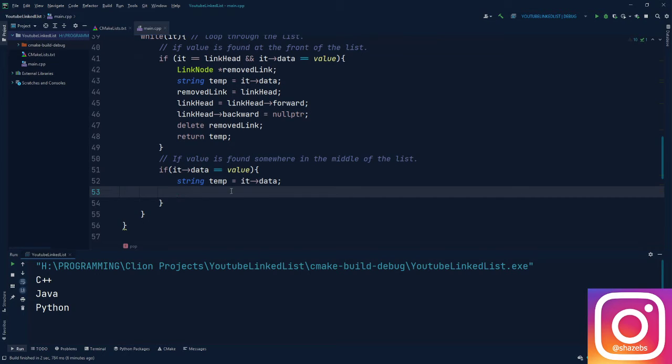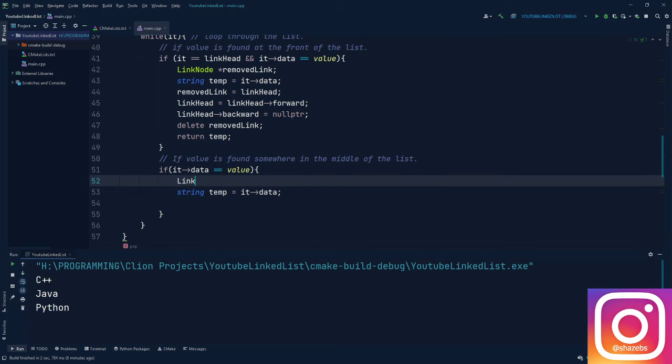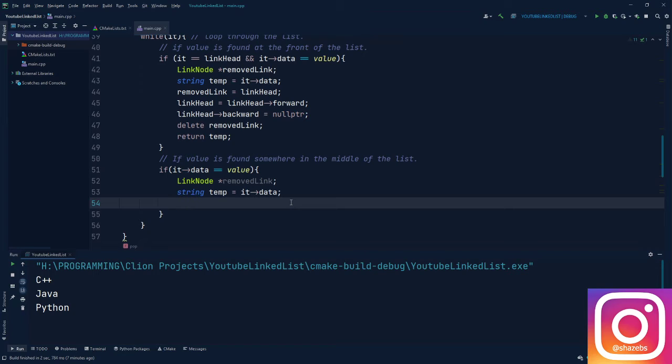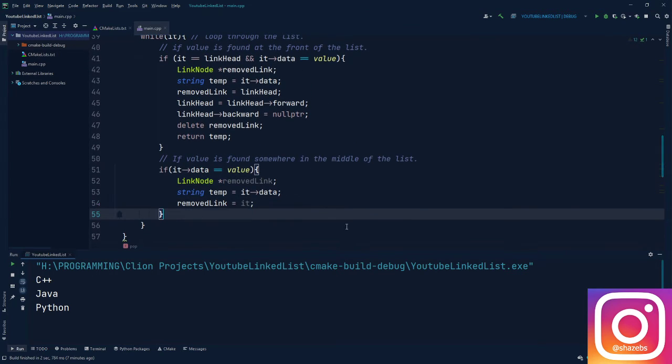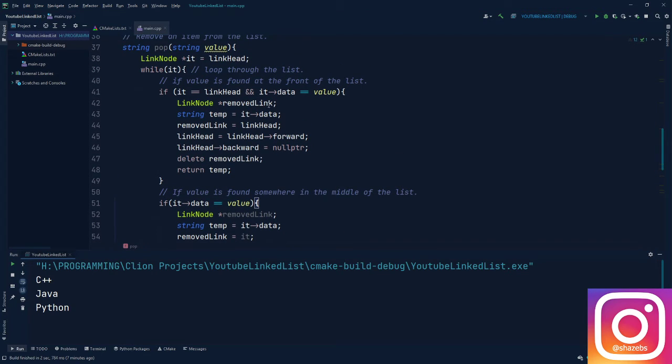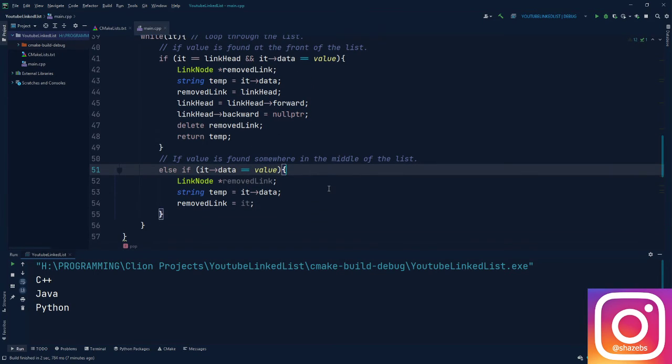So once I'm going to say string temp, we need to make a link node again, so link node removed link, string temp equals temp data. Awesome. So removed link equals it. So if this equals that, then do that. Also if data equals value, yeah, I'm just going to keep it as an if.